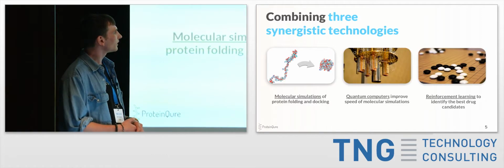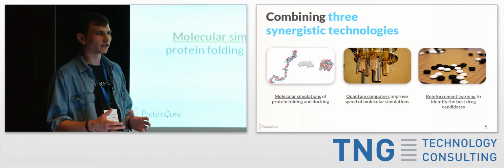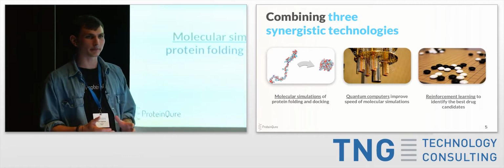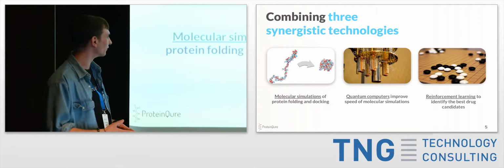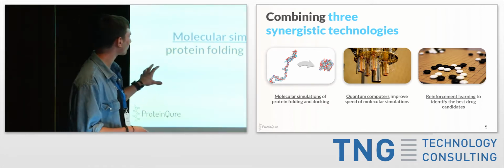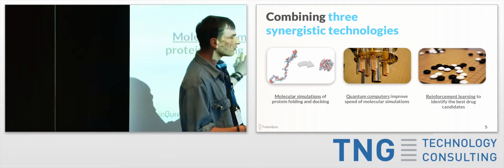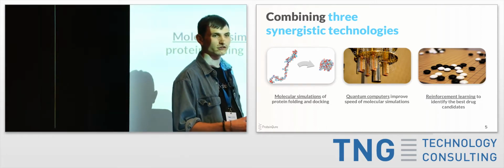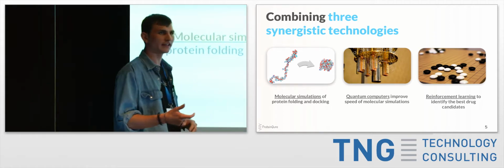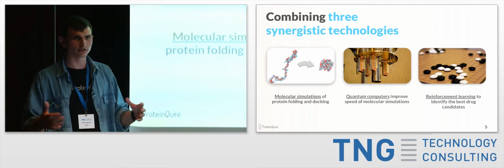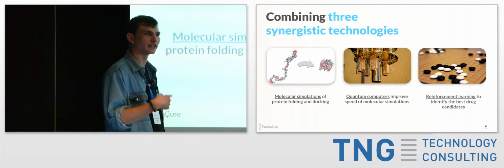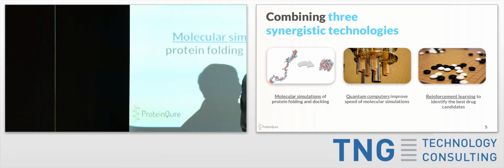And so the technology at the heart of the company are 3 technologies that we think are synergistic. On the one hand, there's molecular dynamics simulations on classical supercomputers that model the protein folding and docking component. I'm going to get back to that on the next slide. The problem with those simulations is that they tend to be very slow. And that's where quantum computers come in. We're already developing algorithms today that will help us eventually, when these computers are large enough, to scale these simulations and do them faster such that we can iterate quicker and try out more molecules.